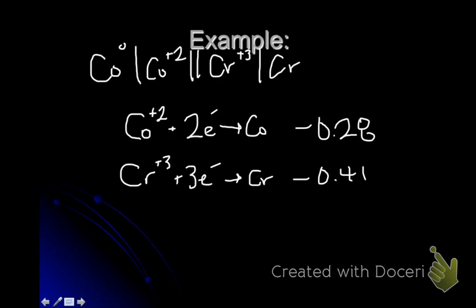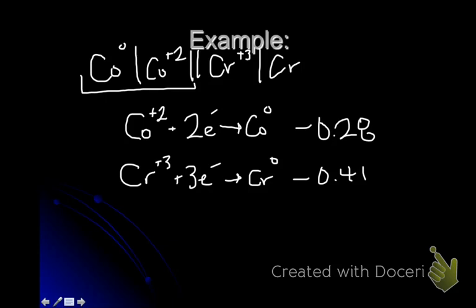Okay, so I have looked up those values on your table, and the standard reduction potential for cobalt plus 2 becoming cobalt with a 0 oxidation number is negative 0.28, and for chromium plus 3 becoming chromium 0, we have a negative 0.41. And our next step is to rewrite our oxidation. Now I want you guys to see something. This cell is dictating that our oxidation is happening in our cobalt. Now, based on what we see here, the higher number should be the thing being reduced, which is cobalt. So that would be if it's going to happen spontaneously, it should do it that way. So that's a clue right there that this is probably going to end up negative, which means the cell is going to be electrolytic, meaning it's not going to be spontaneous, it's going to require voltage.